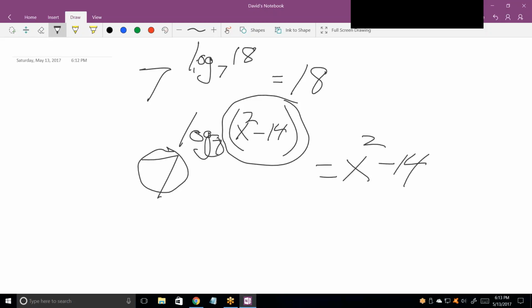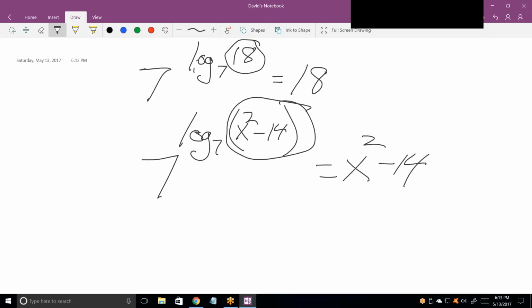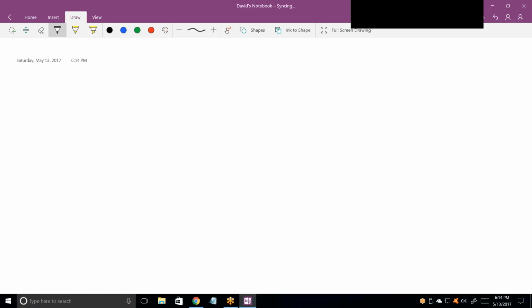In other words, it's not just equal to a single number all the time. You can have all kinds of complicated expressions as arguments to the log that is in the exponent. And what I'm trying to say here is it doesn't matter how complicated your expression is. Whatever it is, that's the answer, as long as that is the same as that. The answer is always the argument of the log that's in the exponent. Okay, what else?